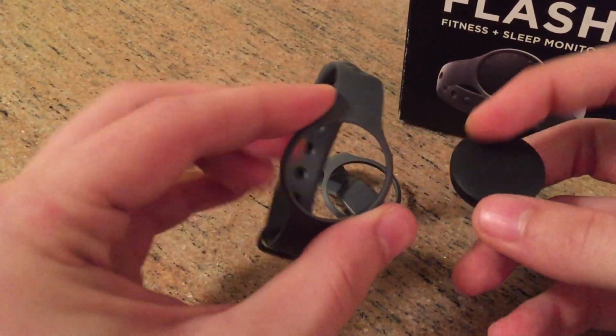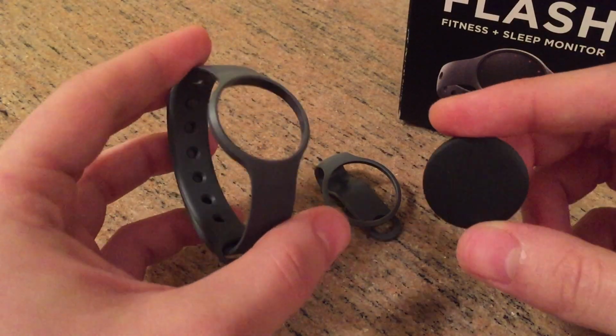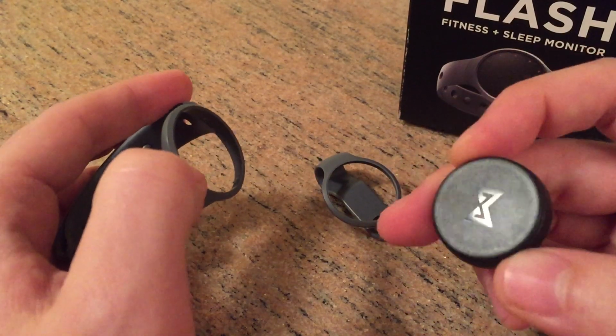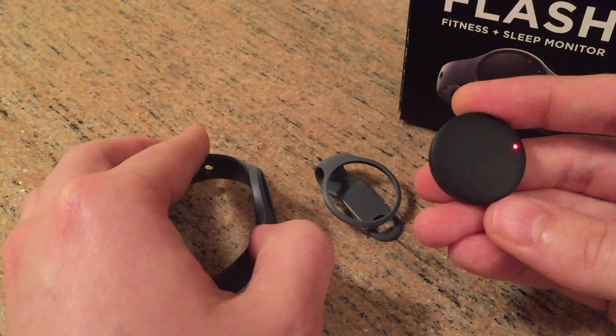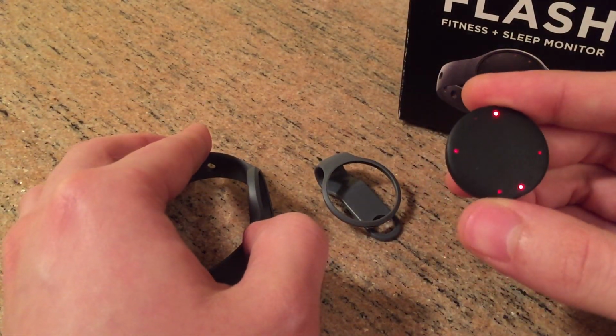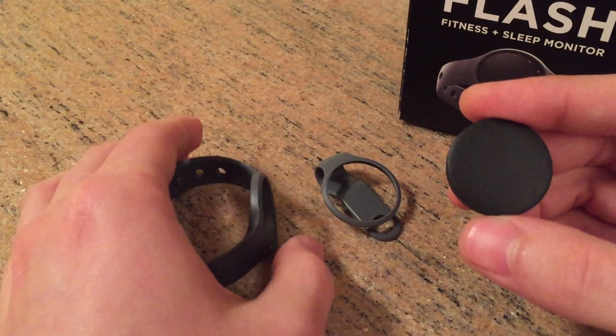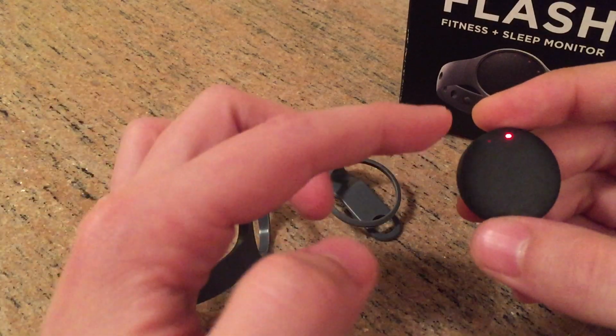I actually kind of prefer that. You don't have to worry about it. The price is more important to me than the aesthetics, and you can see it's still a pretty good looking device. Pretty simple. When you press on it, it'll do two things. It'll give you the time, so you can see it's 5 o'clock, and then it'll also give you the very first thing, which is the amount that you've used it.